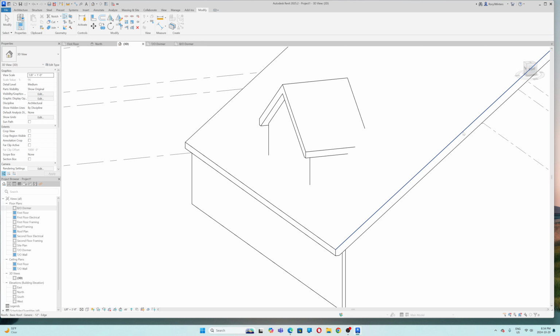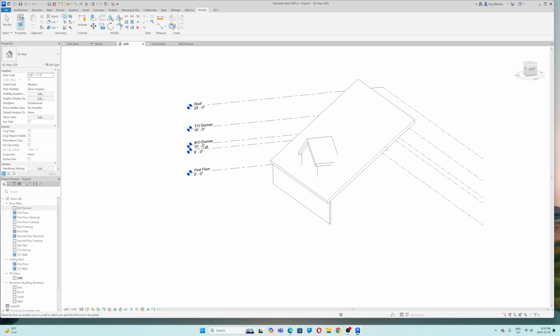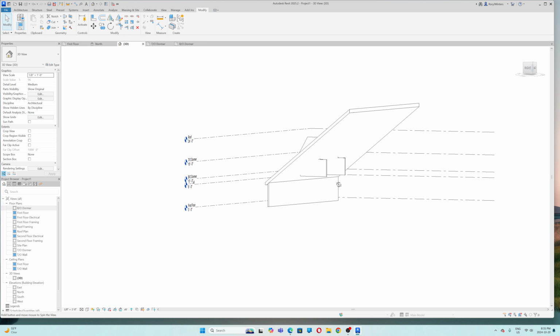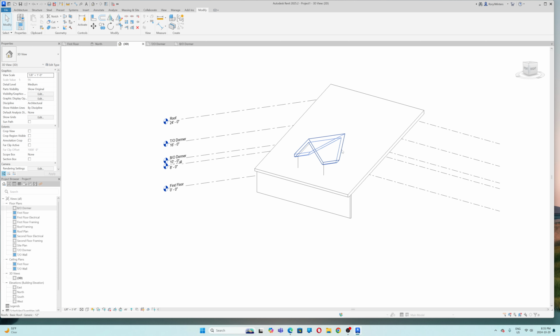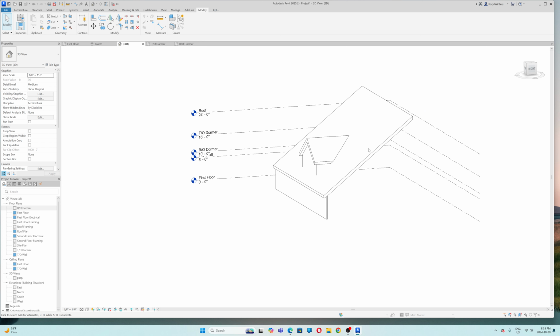So we're going to select this here, and then select the face on another roof to join it. So I believe I did that in the wrong order, so I'll try that again. I hit escape to get out. So I want this to attach with this face, and so it did it just magically. So when you're doing that, make sure that you select the roof line on the dormer first, and then the face on the roof that you want. So that creates the roof join of the dormer roof to the main roof.